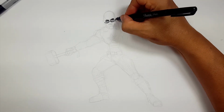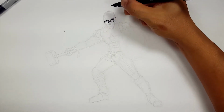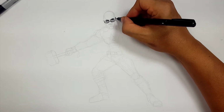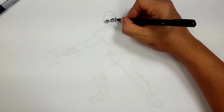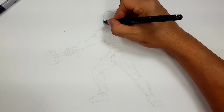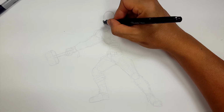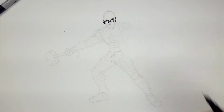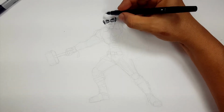Okay, so I'm going to keep drawing the edge all the way to here. I'm going to draw this other edge over here, and I'll go ahead and draw the ears. And I'm going to thicken these lines up a little bit, because once I switch to the big Sharpie, you're going to see a huge difference in line width. So I'm just going to kind of match what's going to happen in a little bit. Okay? All right, here we go. Looking good.